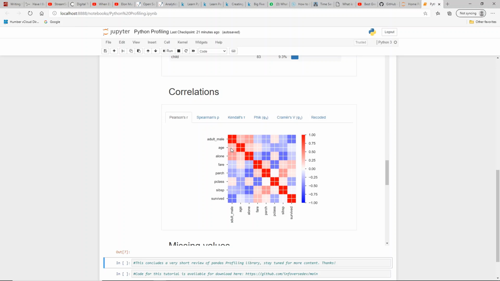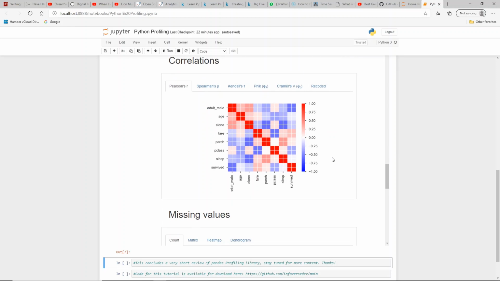Let's take a look at the age factor. So with age, what do we expect? Perhaps a younger person, like a young man or young woman, would have a higher chance of surviving. Adult male and being alone has a high correlation. So you had no dependence. You could jump or move quickly towards a safe area or into a boat, rather than if you're with a family and you have them to care for as well. So this was what I just wanted to share.